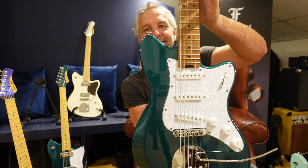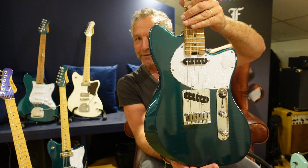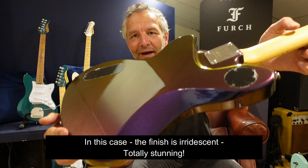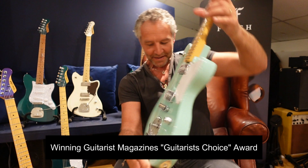Hi, it's Richard at Richard's Guitars and today I want to talk to you about the incredible Gordon Smith Gatsby guitars. The first thing you might wonder when you see this is: that's not a Gordon Smith Gatsby. So here's a Gordon Smith Gatsby, here's a Gordon Smith Gatsby — and you might be thinking that's not one either, and you may not recognize this one. So that's a Gordon Smith Gatsby, and that one looks a little more like what you might have seen in the guitar press.